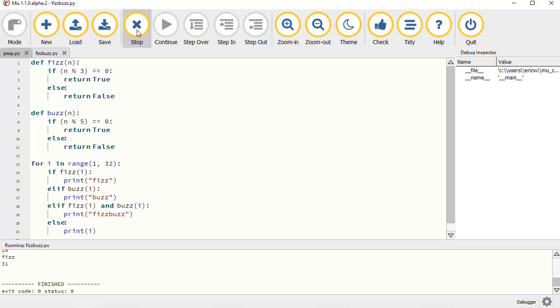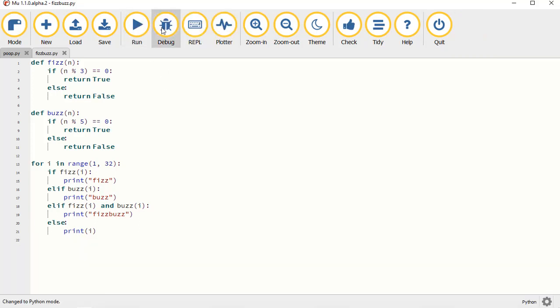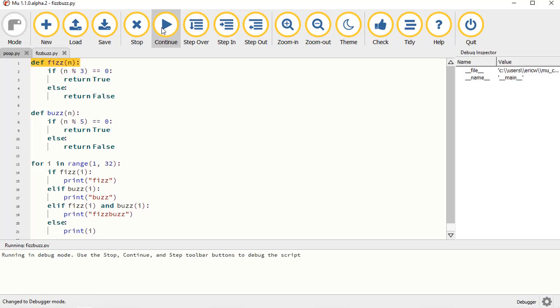So let's stop it manually and go ahead and debug. Now, there's a couple of ways to get a debugger to execute your program. Sometimes there are cases where you want to run a piece of code line by line because you don't know where the problem is, and you just want to take it step by step until it does something that you recognize as a problem, and then you know where the problem is.